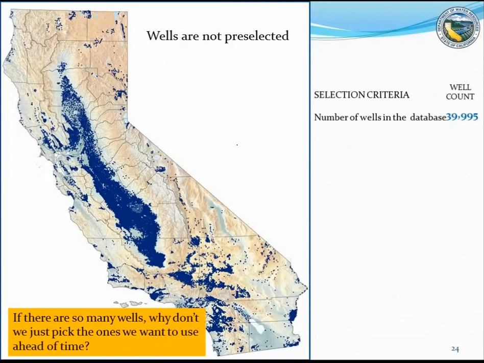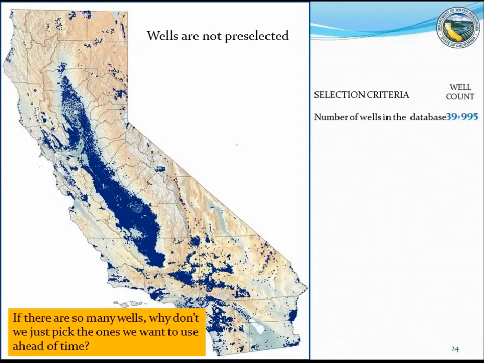One important assumption is that we're not pre-selecting our well data. We've got almost 40,000, I think at this point more than 40,000 wells in the database with more than 1.4 million records. Why don't we just go ahead and find all of the best wells with the best information and the most comprehensive data, and then just pre-select those and not worry about the other ones? Well, we started to do that at first, and I'm just going to step you through an example.